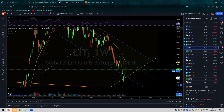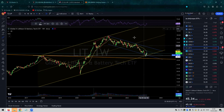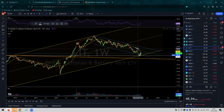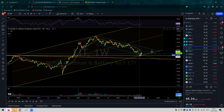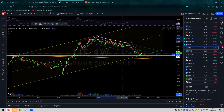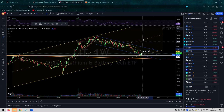Lithium daily, weekly. We got the bounce right there, as we discussed could happen. We're coming up here. We're not out of the woods yet right now. We have the 30 weekly coming down. We're still in a massive downtrend. So what I'm waiting for is to see when we get above that blue line there. So basically we have roughly, let's call it, 6 to 8 months still, hopefully, where we can do some bottoming of some degree and then break out.